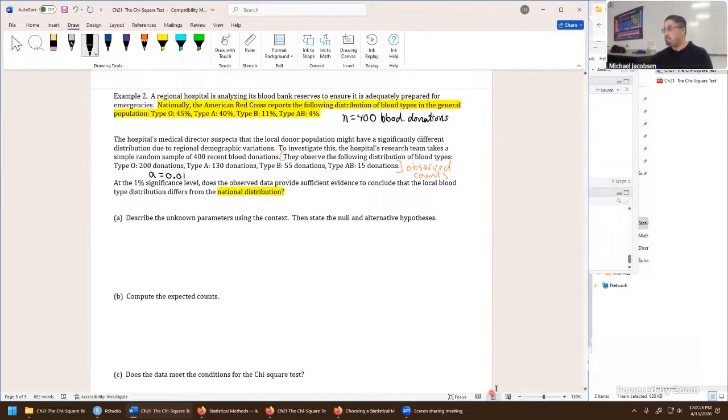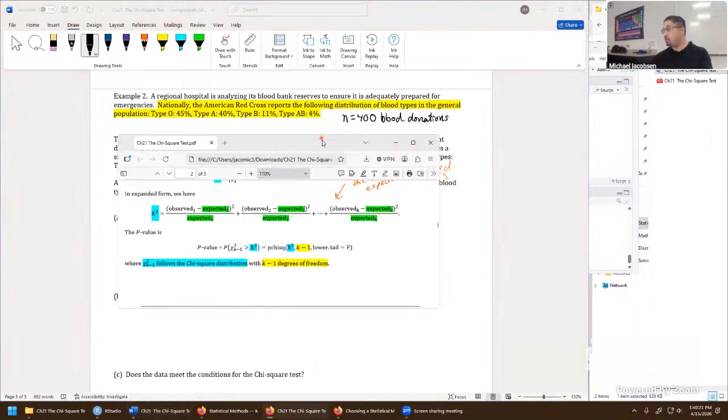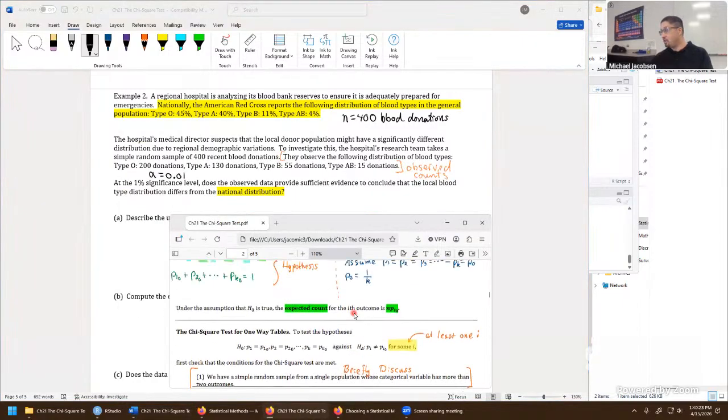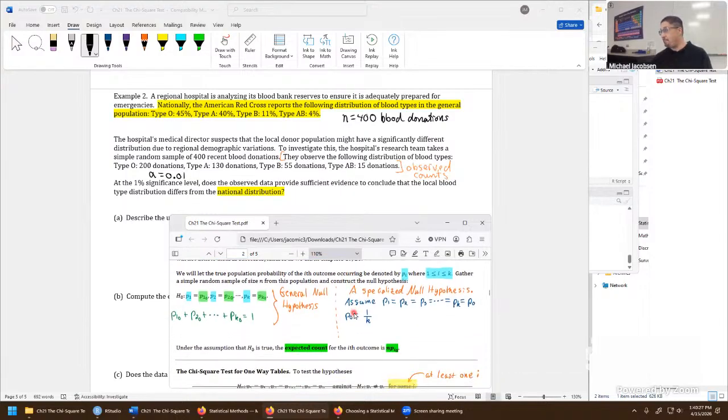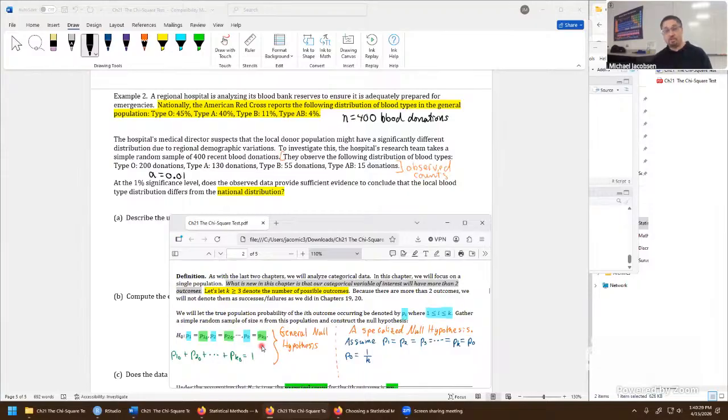Okay, well, they in fact gave us 4 probabilities. So this problem flows a lot different than the last one we were just taking a look into. Let's go back up to the top here of this information page and setting up the hypotheses. We're in this general null hypothesis situation where we have a probability for every single one of the parameters given.